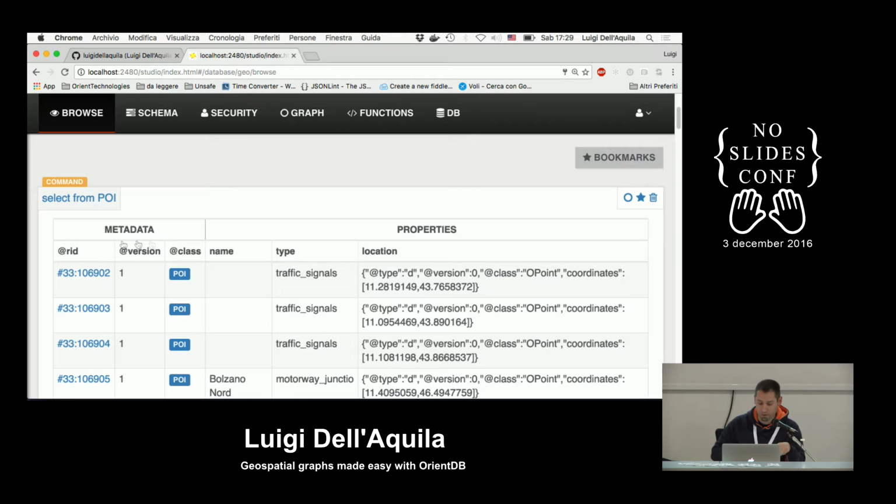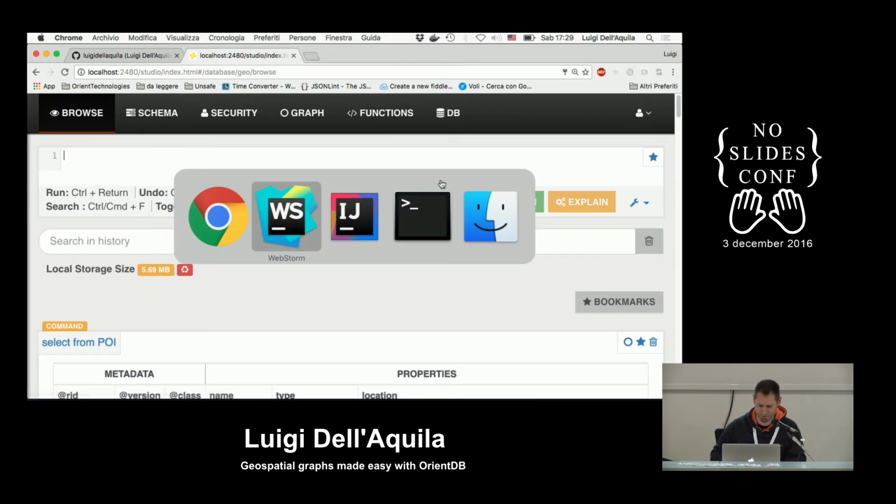Based on this, I can build relationships. So I don't need primary keys or foreign keys. If I want to link a record from another record, I just have to insert a record ID as a pointer. Just to give you an idea, let's do this in the front end.